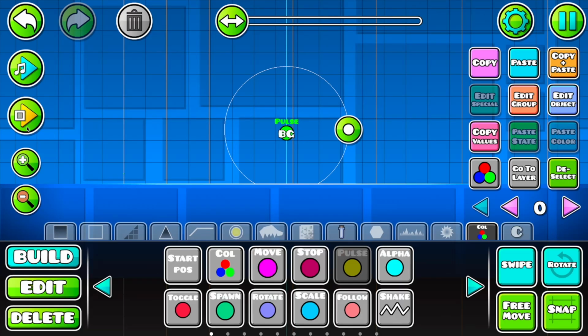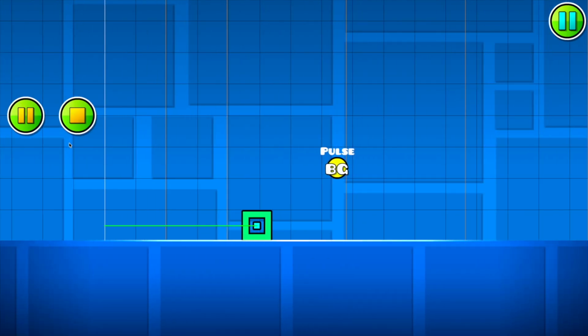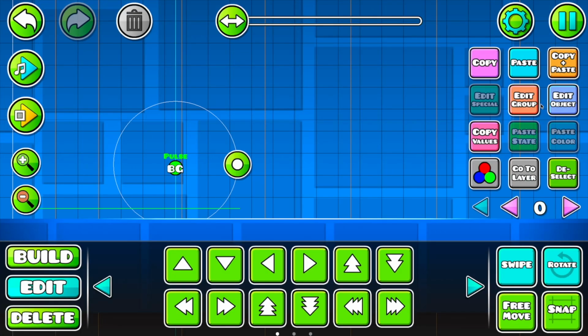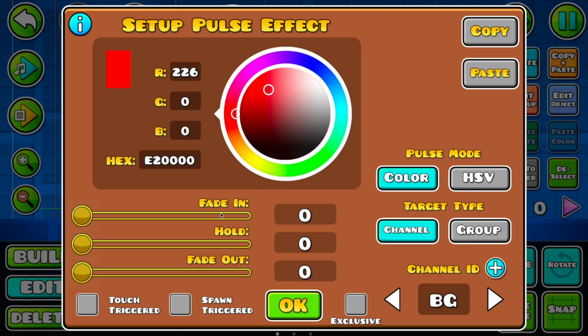But once I do it, as you can see, it doesn't work. This is because all of these are set to 0. We have to give it an actual time. If you want it to be forever, do 0.10 and then just a negative 1.